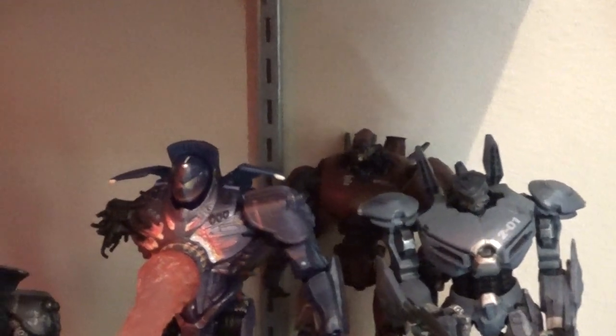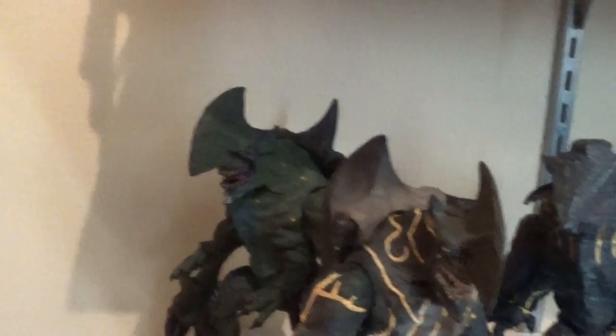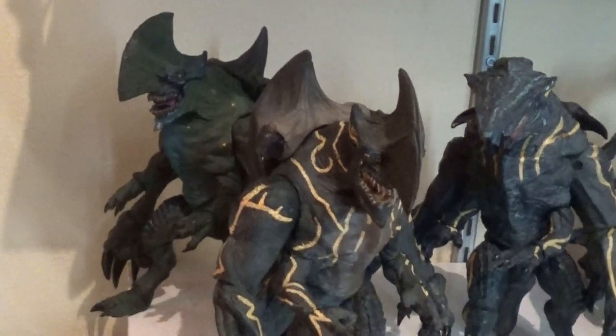Then we have Crimson Typhoon and Coyote Tango. Still waiting on that redo of him. And then the other shelf is all my Kaiju. So there we have the concept version Axe Head with Trespasser right in front of him.